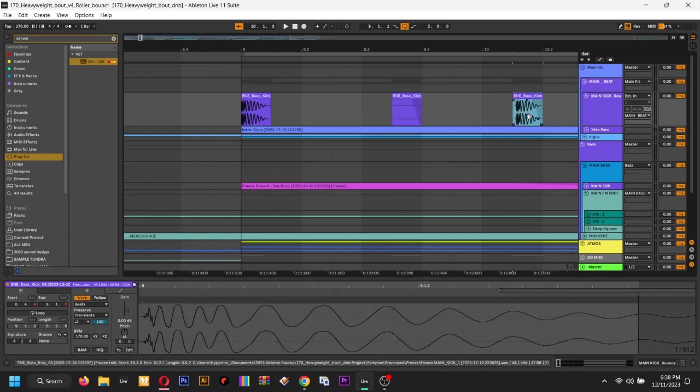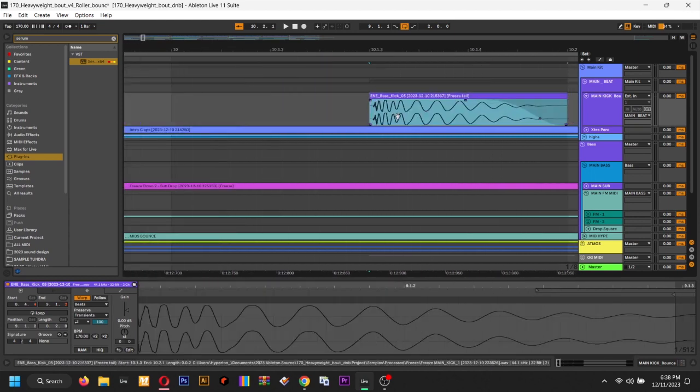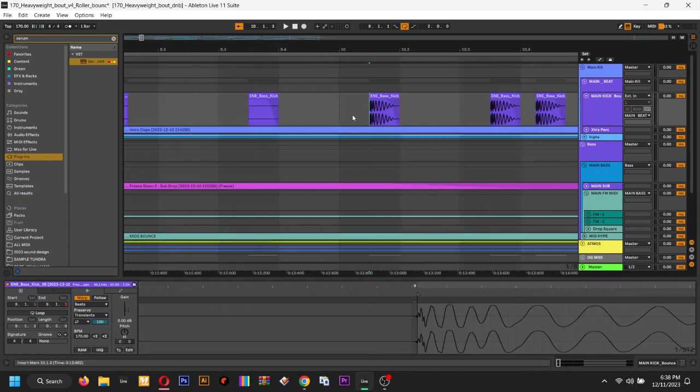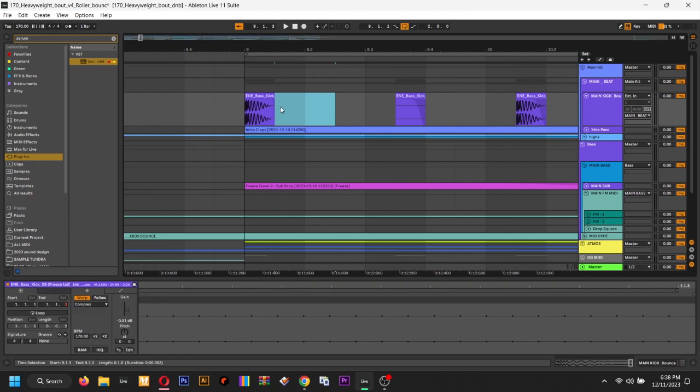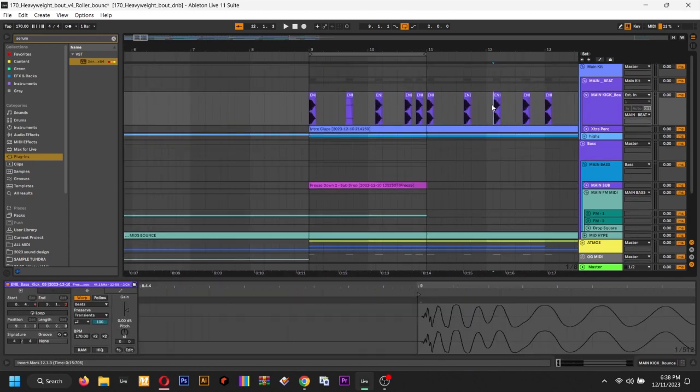I kind of messed that one up. But this one, you just take the first one, and you'll slide it all back. And be like, okay, this is finally hitting exactly where I want it. And then you can go in and edit and clean up and delete from there, and it'll be a lot easier because all your kicks will be in time.